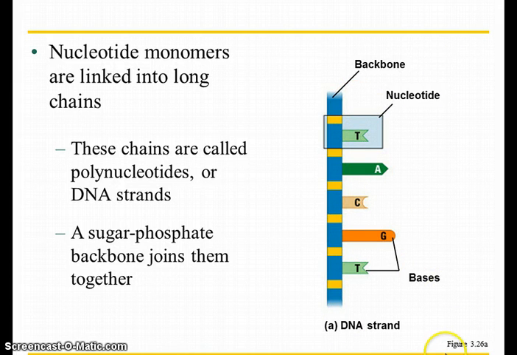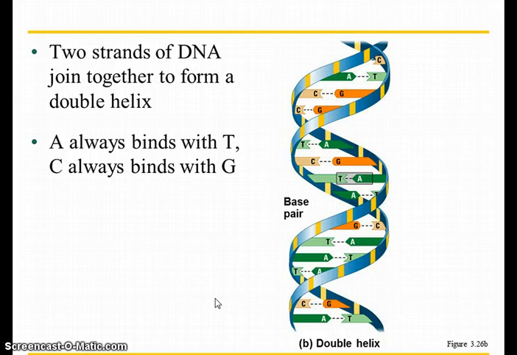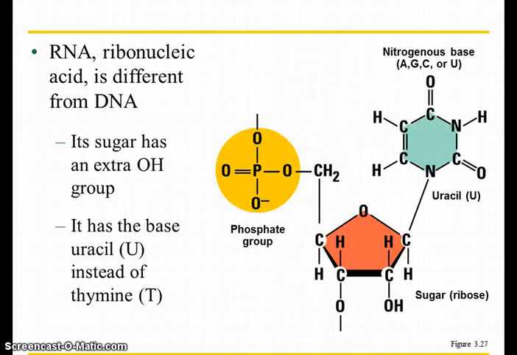So on the matching strand that goes up with it, you're going to have an A, a T, a G, a C, and A. So that A binds with T, C binds with G. There you go. Now you can see those sides being put in. And then RNA is different in that the sugar is ribose now. And there's one different base. So here we replace the thymine with a uracil. There's no T in RNA, there's a U. So anytime DNA has an A and we read it, we put in a U instead of a T.